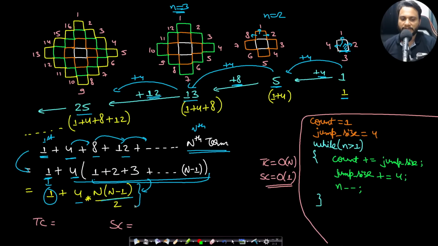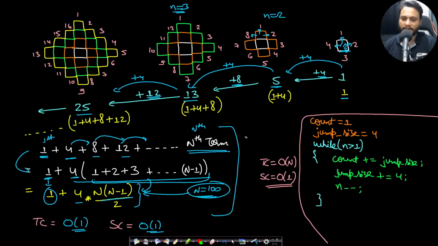So using this formulation, given any n value, like let's say 100, you can easily calculate what will be the final colored number of cells in this given iteration without having to iterate over it, right? So if you follow this technique, then you will incur only order of 1 time complexity and order of 1 space complexity. But let's assume that you have not figured this out. Then what to do? If you have not figured out this series, then there is an alternate approach. If you have figured out the increment by just using enumeration, then you can apply simulation on your idea, that you can just simulate your idea into code, and that will also pass.